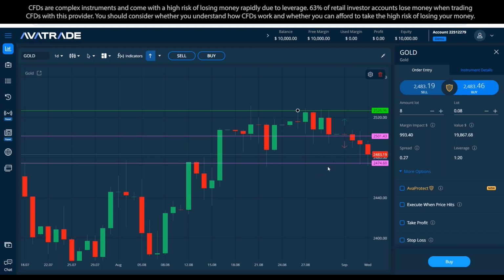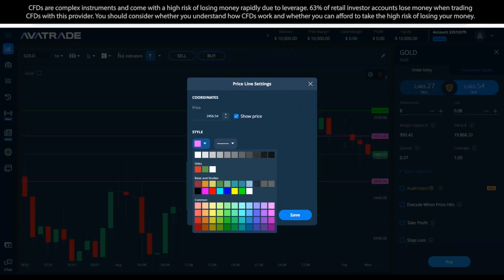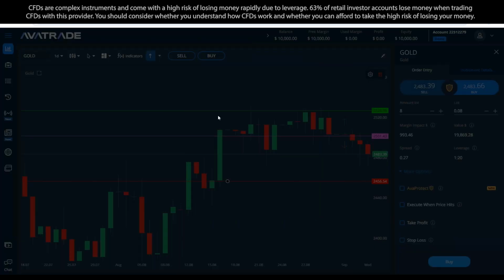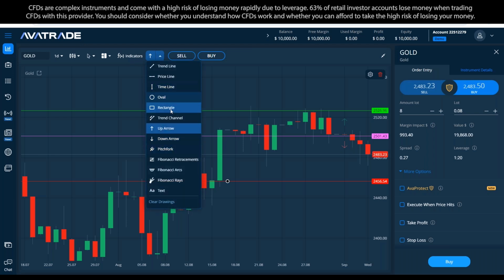Then I'm losing, right? Whatever goes below that price, I'm going to start losing more capital on the position. So Ava Protect protects me if I took a buy and it goes down, right? Let's suppose it goes down to the red line, and this area here will be my loss area.